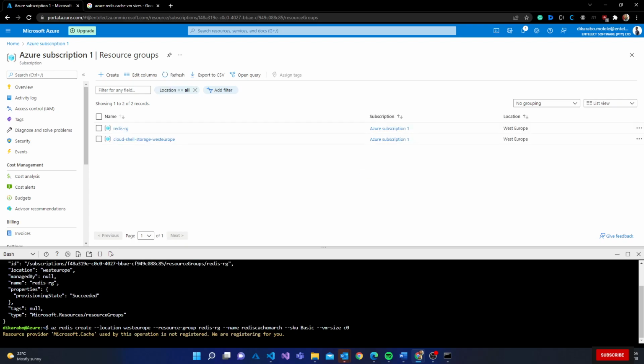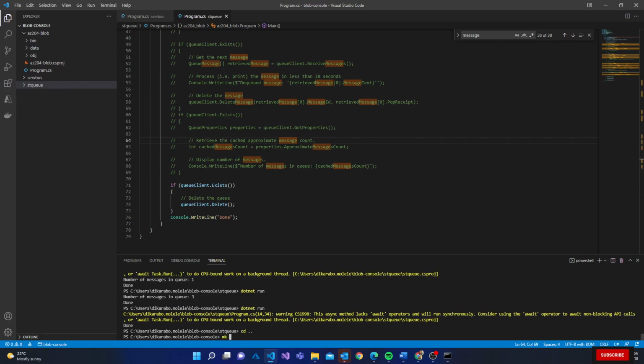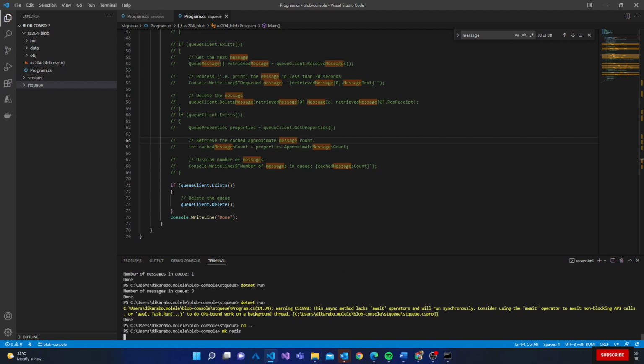Run. So while it's doing that, we might as well jump into our code. Back to Visual Studio Code, right? I'm going to do a cd, then make a directory to keep my project. I'm going to call it Redis. Cool.